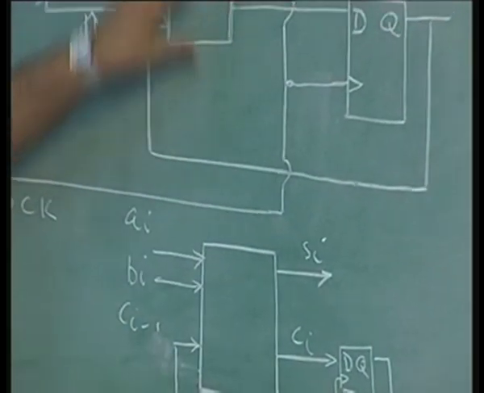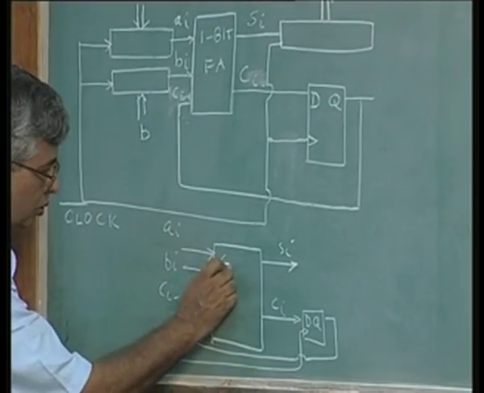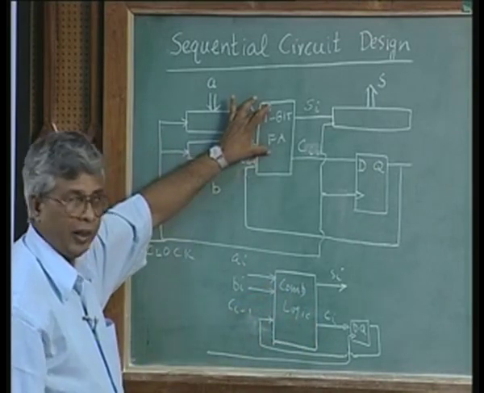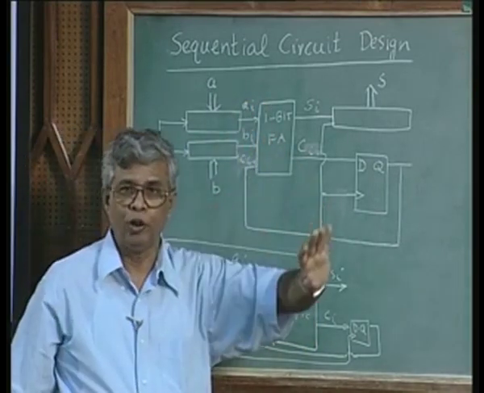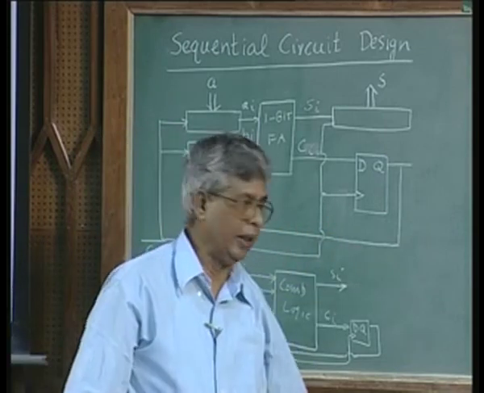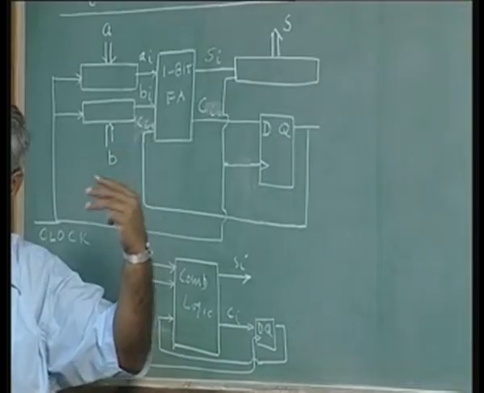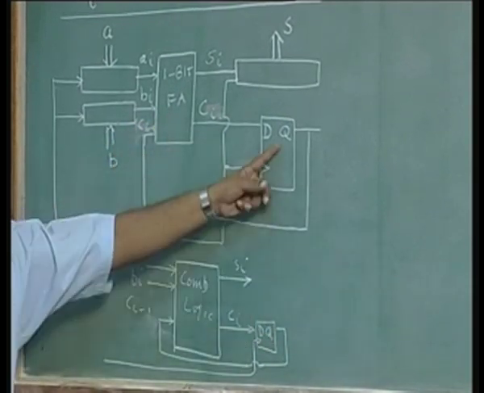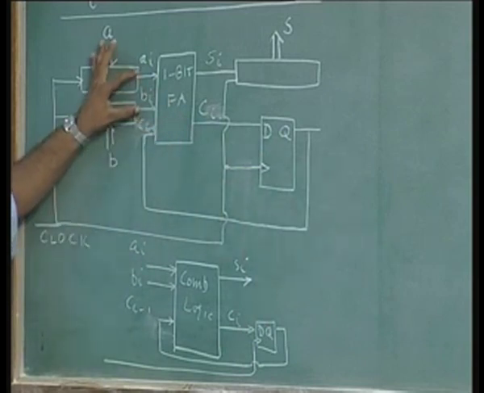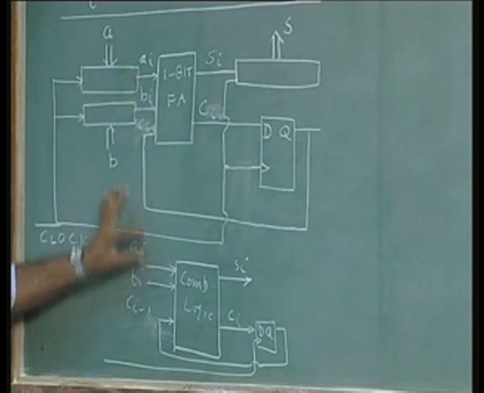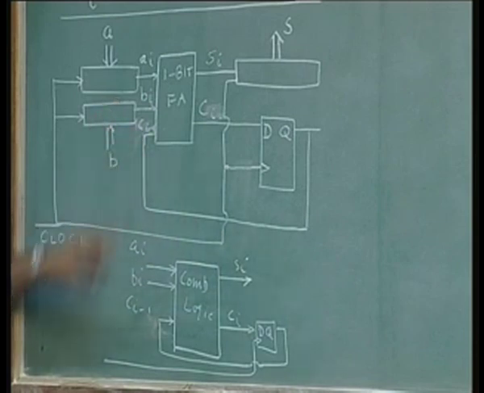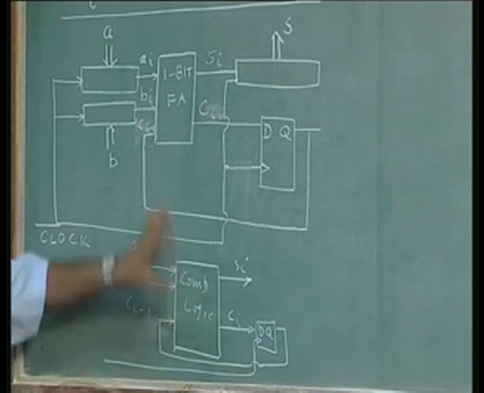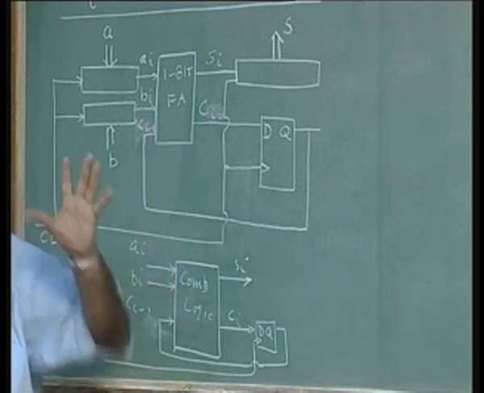You see, this is the combinational logic, this is comb logic. Here in this case the 1 bit full adder is a comb logic, all of you know that the 1 bit full adder is a comb logic with, as I said, 2 exclusive OR gates and 3 2 input AND gates and 1 3 input OR gate, and then the flip flop here. The combinational inputs are Ai, Bi, combinational output is Si, state variable input is Ci minus 1, state variable output is Ci. To give this an exact mapping using a very simple concept, I brought this today.